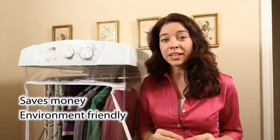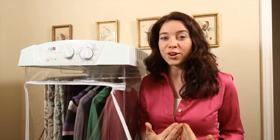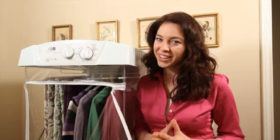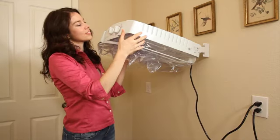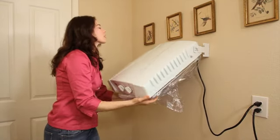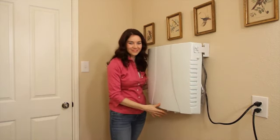Because there's no tumbling action and lower drying temperatures, it's gentle. So my clothes last longer and you don't have to worry about all that lint. It's lightweight so it's easy to install — just mount with drywall anchors and it works great, especially in small spaces. And when it's not being used, it just folds down so it takes up hardly any space at all.